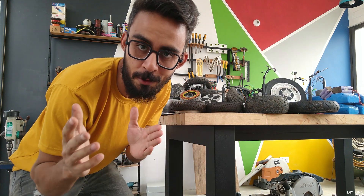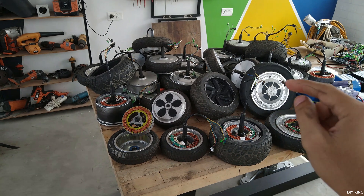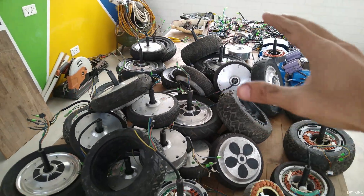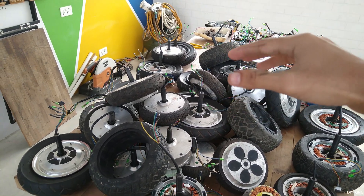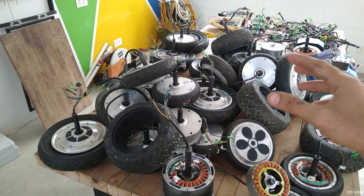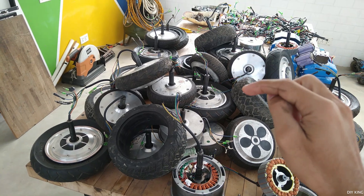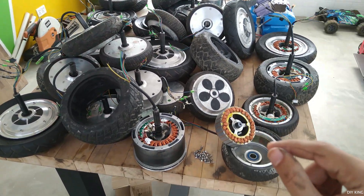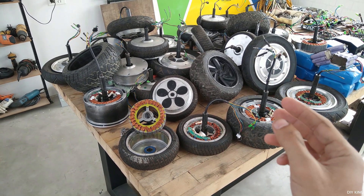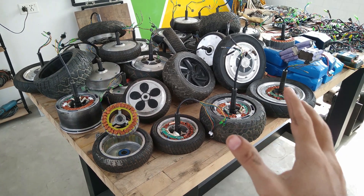So our workbench has never been this pretty before - well that's the dream of a DIY-er! Let me show you what we have got over here. The first useful thing is the outrunner brushless motor that has a tire over it so that it can drive the self-balancing scooter. We have got three different categories of hoverboards corresponding to a different diameter of tire - starting with 8-inch up to 10-inch. But you'll be surprised to know that all of these tires have the same brushless motor within, rated at 350 watts of power. Believe it or not, we have modified these motors and consumed up to 2000 watts of power - eventually we ended up burning these motors due to lack of heat dissipation.